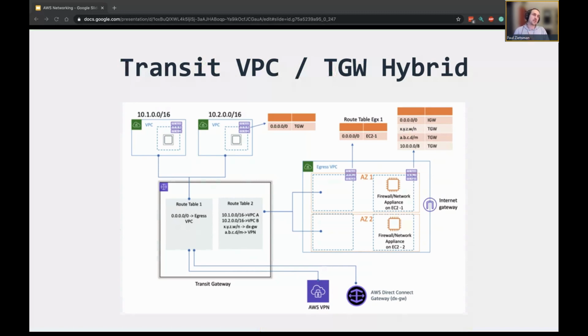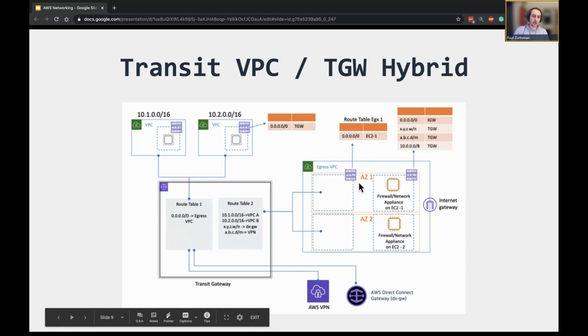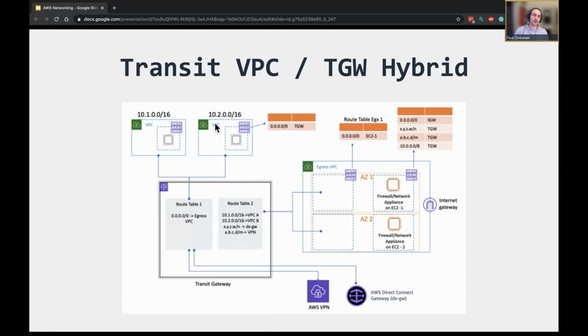In this case, they call it an egress VPC, which all corporate networks have, where it's a VPC that has some sort of device that can do URL filtering. But in this case, they use it not only for egress to the internet, but egress in this scenario is seen as any traffic going out of your VPC. So in this example, for this VPC to chat to the one next to it, it'll actually go through the firewall device. And I don't know what they're trying to solve here.